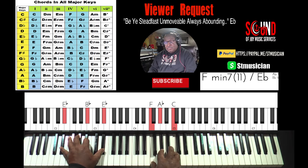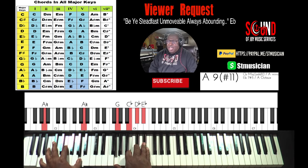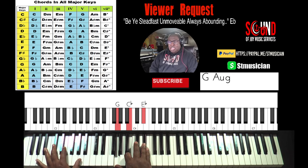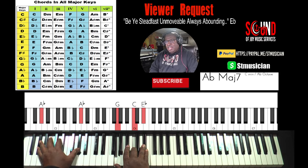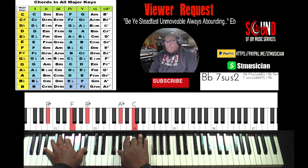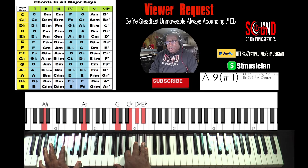Here's the change. A jazz chord, that's the full chord for the musician. And then this turn, which we hadn't covered yet, but we covered it in our scale chords in the key of C. This is the scale chord, the augmented chord in the key of G, with that bass to drop you down here. This is your lead part, and it's the same chords. And the turn we just came out of.